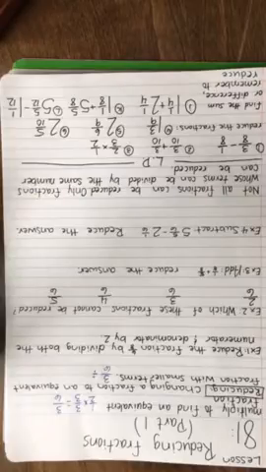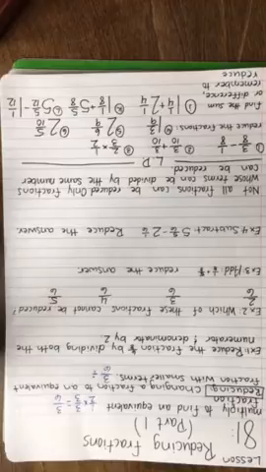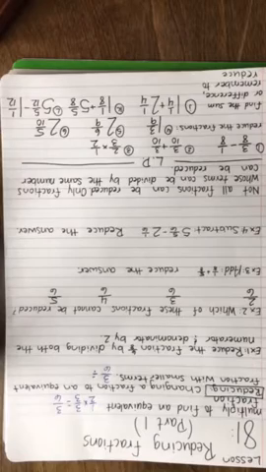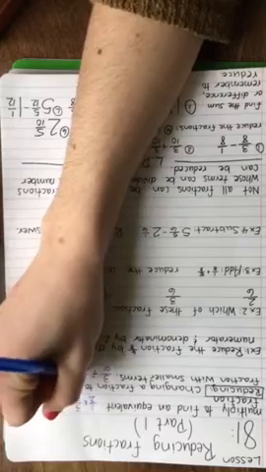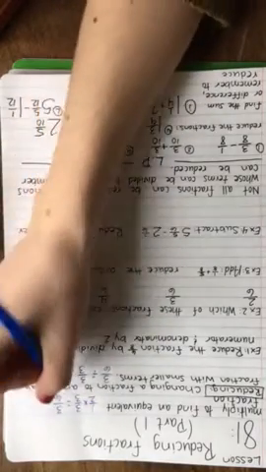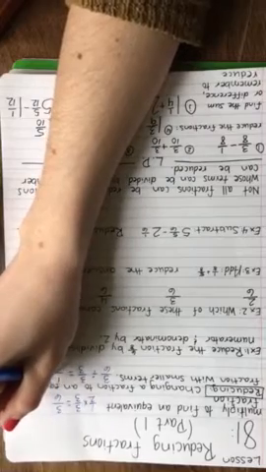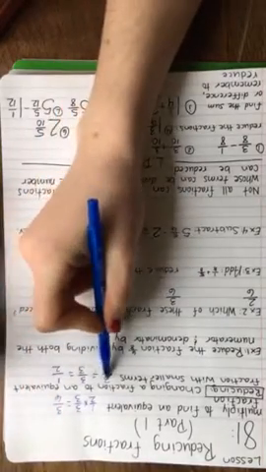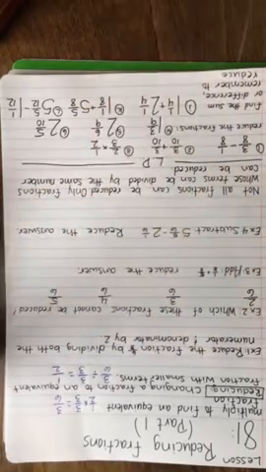So you go through your numbers. 1, yes, of course, but anything divided by 1 is itself, so that wouldn't change it. 2 cannot go into 3 because that's an odd number. So 3 is the number. So we're going to divide it by 3/3. And that equals 1/2, because 3 divided by 3 is 1, and 6 divided by 3 is 2.